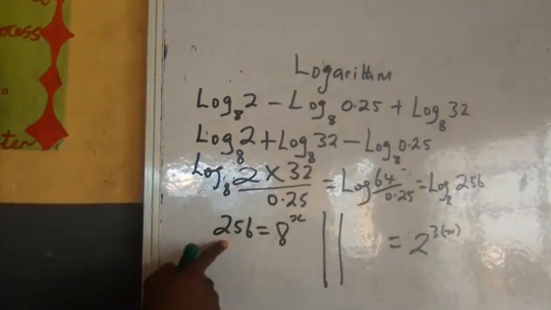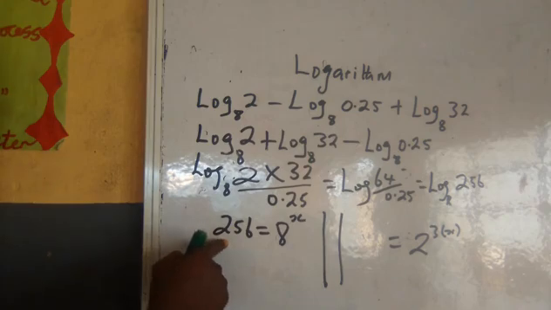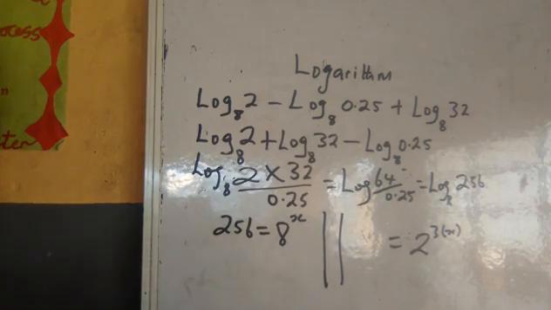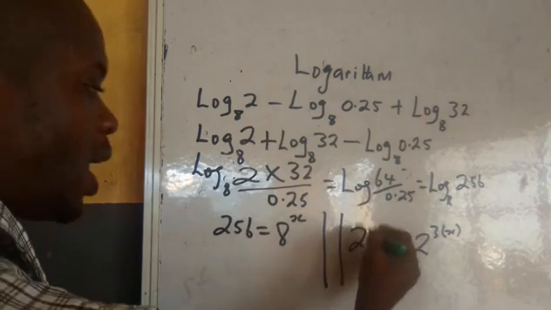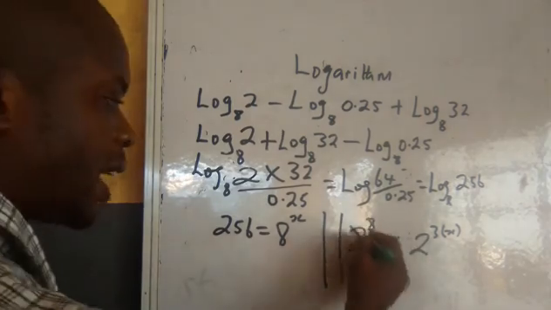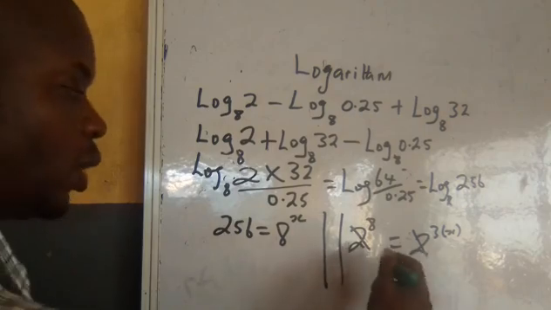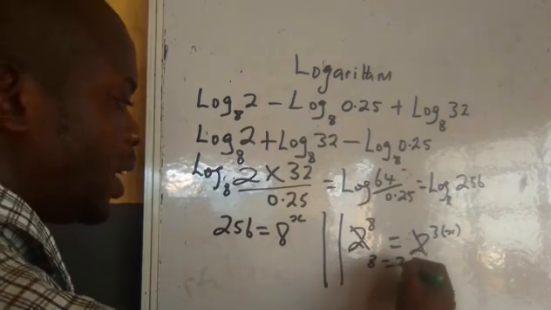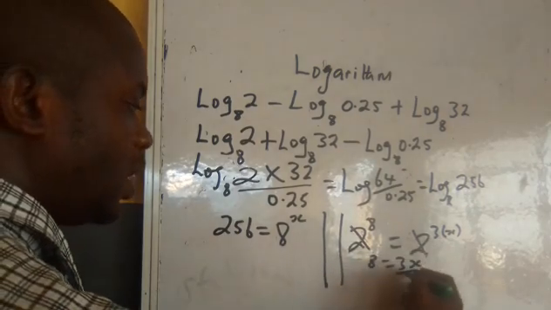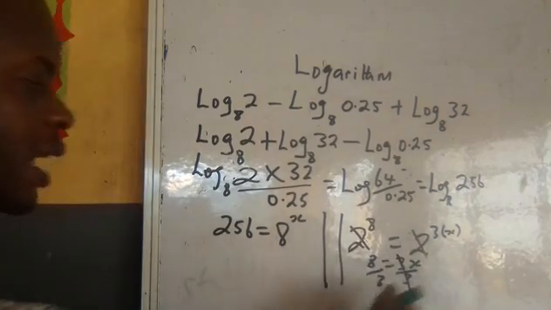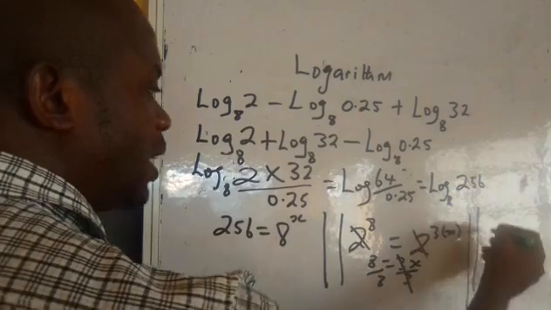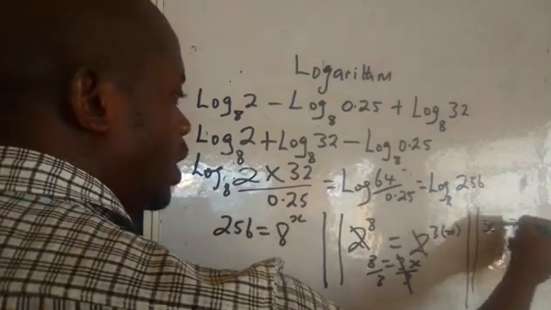Can we raise 2 to a power that will give us 256? That is going to be 8. So we can say 2 raised to power 8. Do you understand now? You have the same base now. So I will now have 8 equals 3 times x, 3x. So my final answer is x equals 8 over 3.